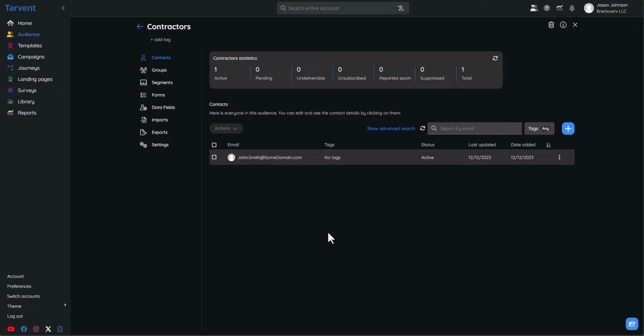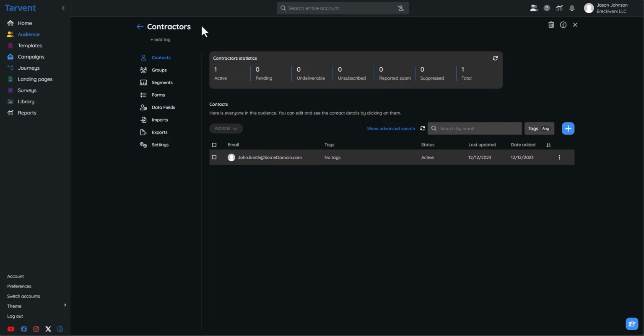This is helpful if your audience is for loyalty programs, credit card accounts, or other types of accounts that include the same email address for multiple accounts. In this case, the account number or ID can be used as the identifier, which tells Tarvin to allow duplicate email addresses since the account number is what needs to be unique.